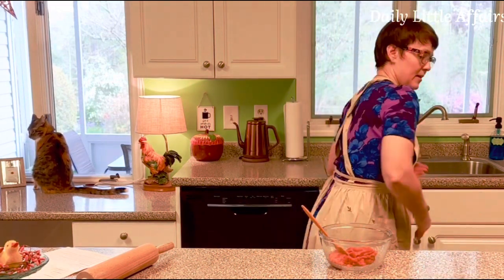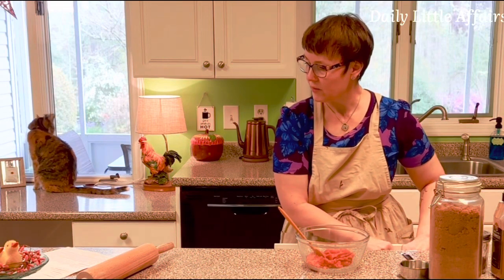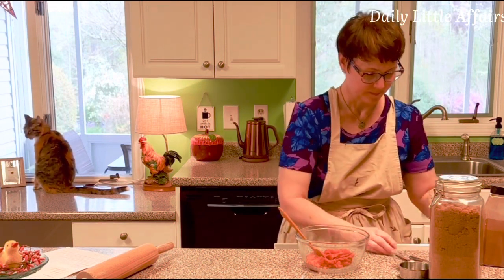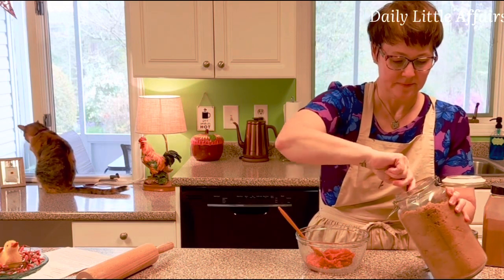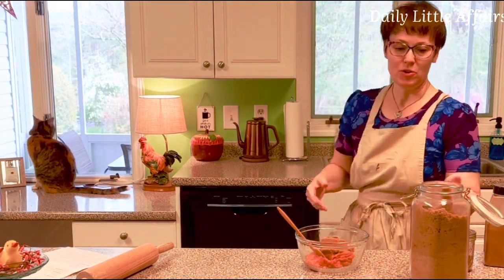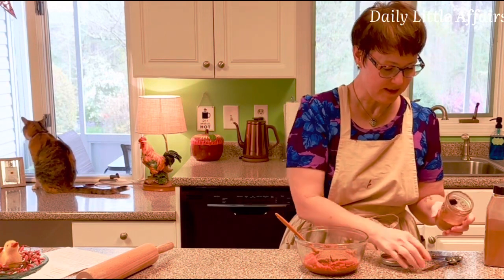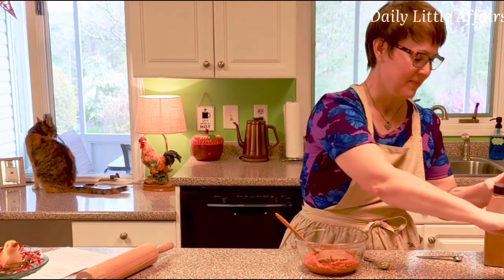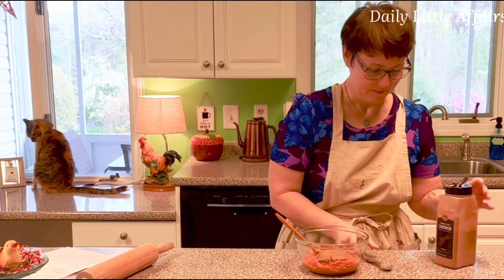These will be pumpkin twist pastries, kind of like a pecan twist or maple twist or cinnamon twist, except I wanted to use pumpkin. We have the leftover pumpkin, and it's going to call for some brown sugar and some pumpkin pie spice. I'm also going to throw in some extra cinnamon because I want to — I know there's already cinnamon in pumpkin pie spice but it's my recipe.